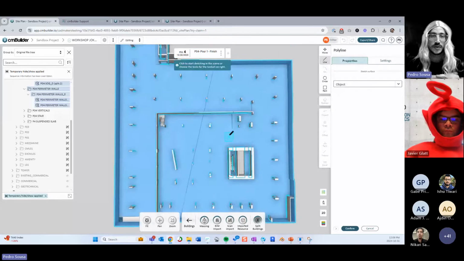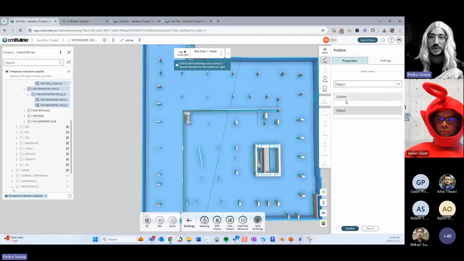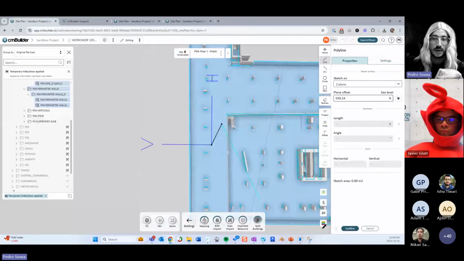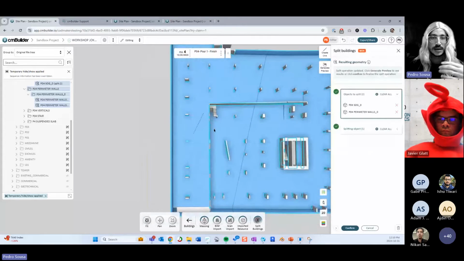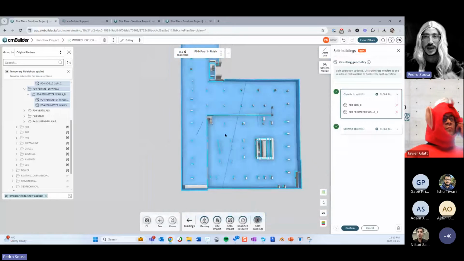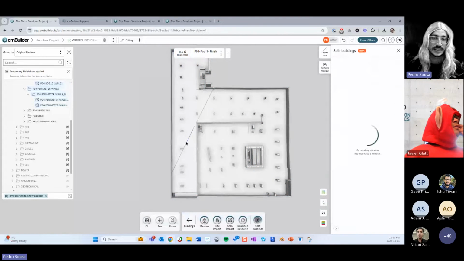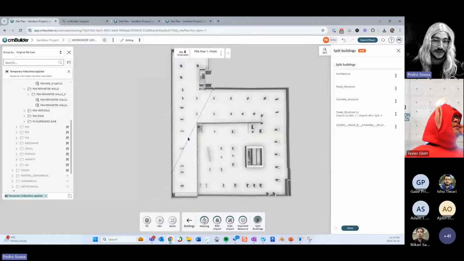So just one thing to keep in mind is that whenever you create a line like this, let's say I create a small line like this one, where I don't go all the way to the end. If I confirm this split, what happens is that this line will get extended and then it will cut all the way through.